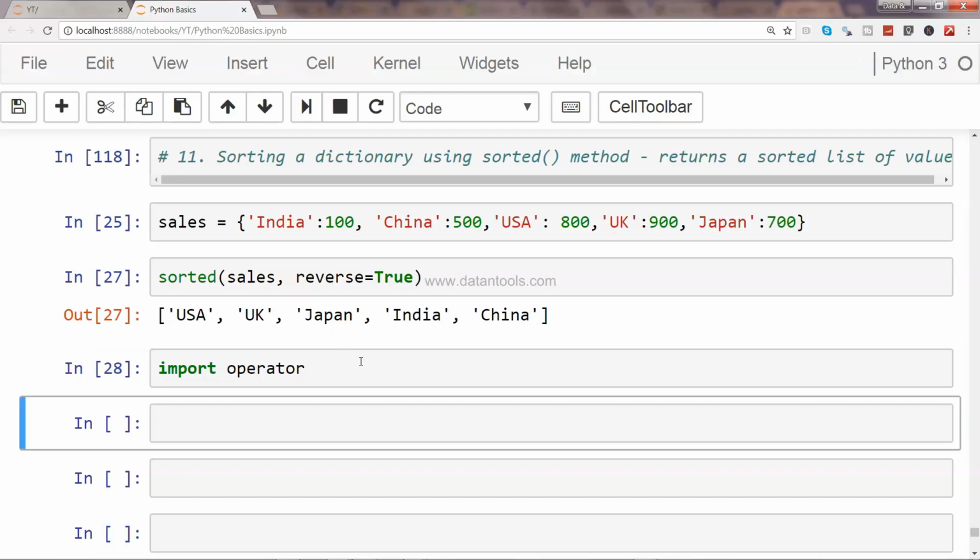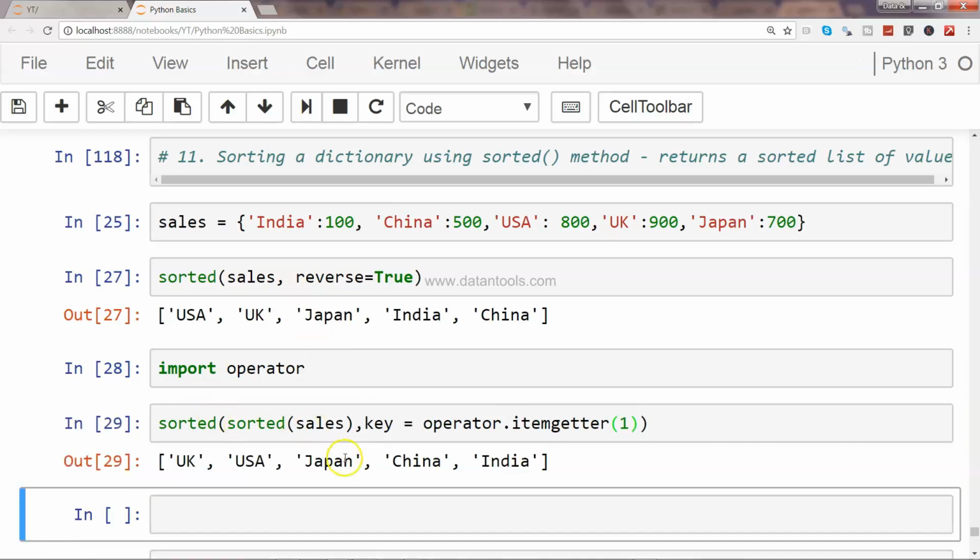So import operator, and I will use sorted, and then I will use the parameter which is key, because it takes the value by which you will sort the dictionary. So operator.itemgetter and 1.